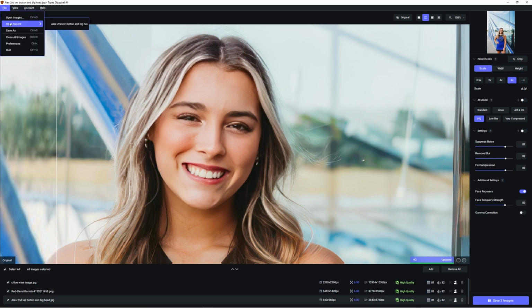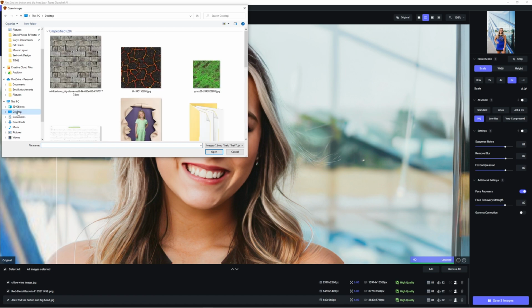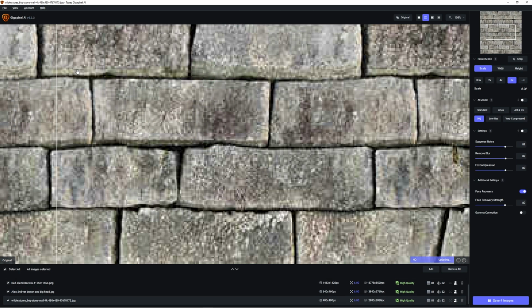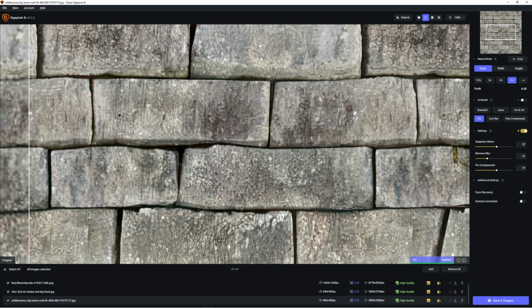I'll even show you, let's just see if we can open up something, if I've got like a texture. Here you go. Let's open up this brick texture real quick and just see what it does. Look at that. Here's what it originally looked like. And if we did 6x, HQ, let's just do regular settings, turn face off, automatic settings. Look at the quality of that. You can use this. You could not use this before. Now you can use it.